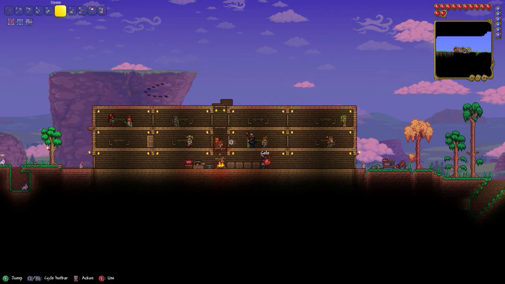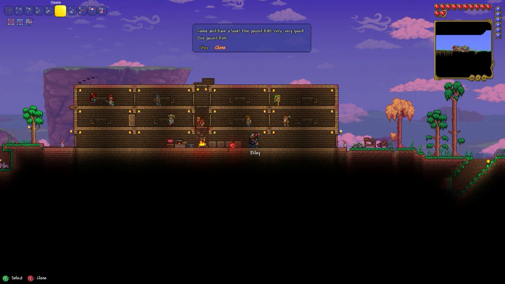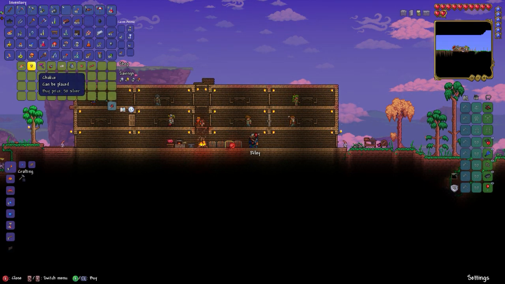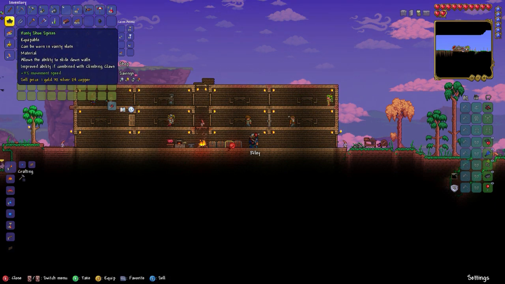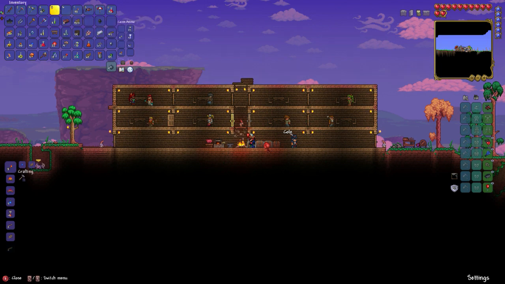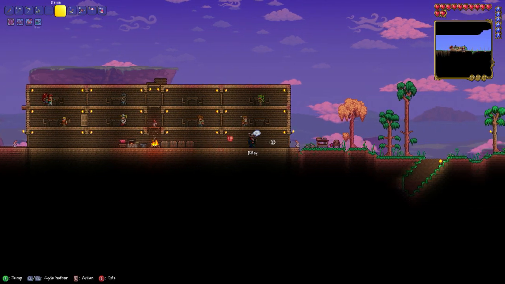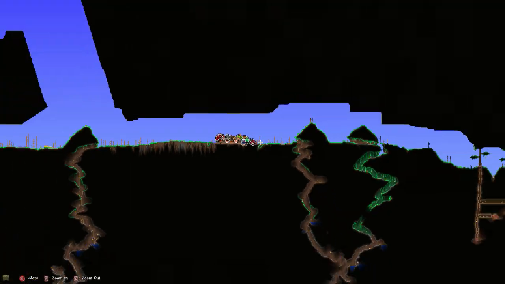So basically, here's what we have to do. Let's check in with Riley. Oh yeah, we got all the stuff already. Got a little pet die. Let's get another one, just to be safe. What we need... Oh, hello, yes. We need to go get some sand.